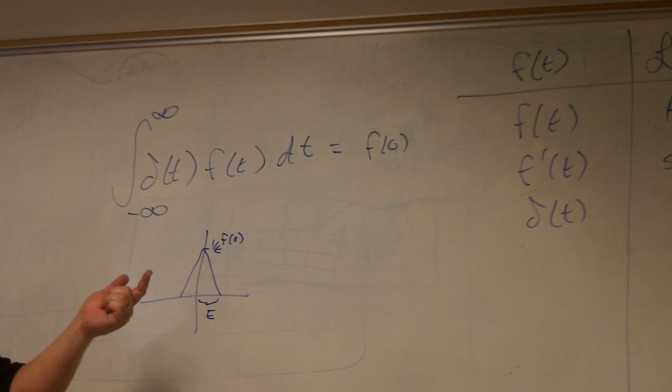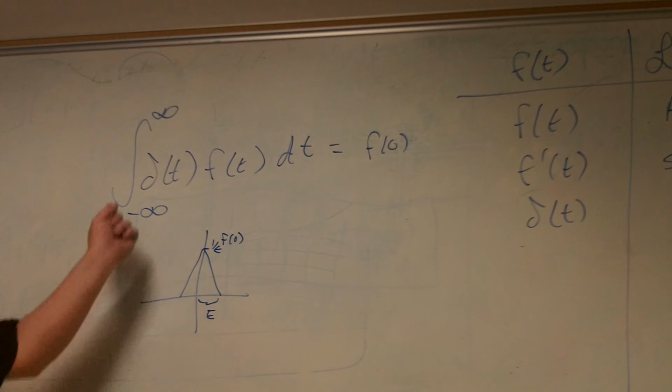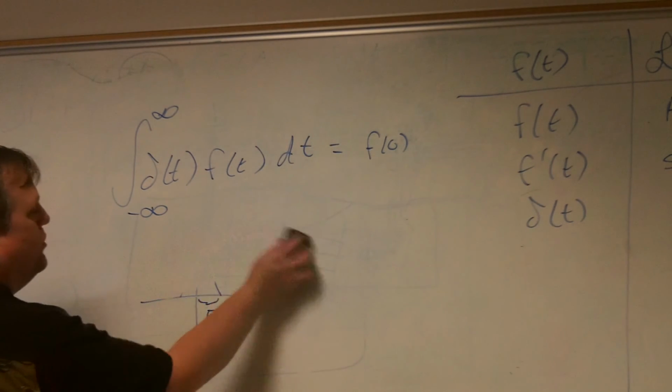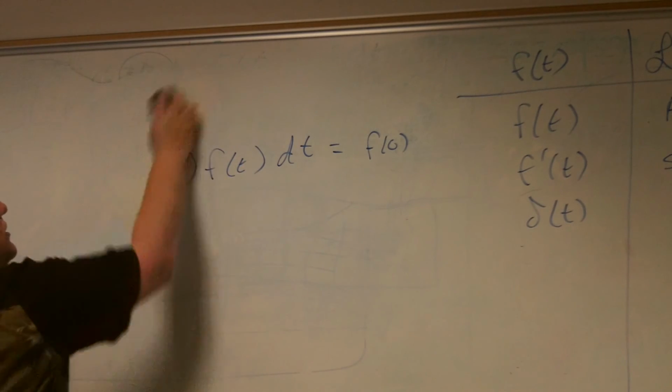Take the limit as epsilon goes to 0, it's still f of 0. Okay, so it's pretty easy to see that's got to work out. We agree? All the other values of f are multiplying 0, so they just get wiped away. No worries. Good? So, that's kind of trivial. So keep that one in your head.